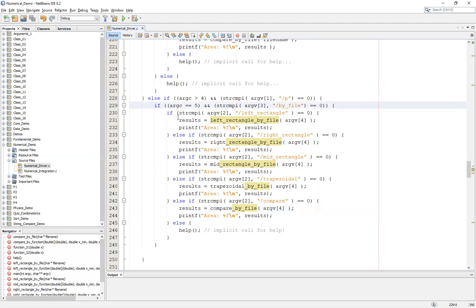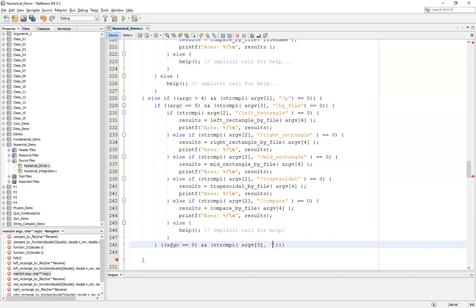So in other words, what you can do now is revise this particular condition. If you look at argc equal to 8 and string compare I, or rather, let me go ahead and compare it to argv[3].